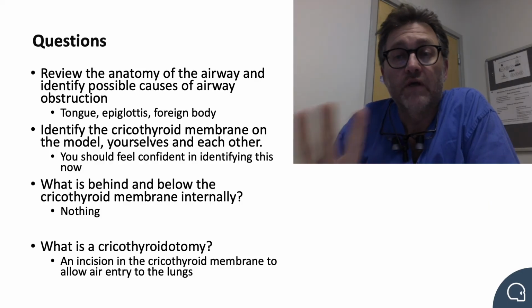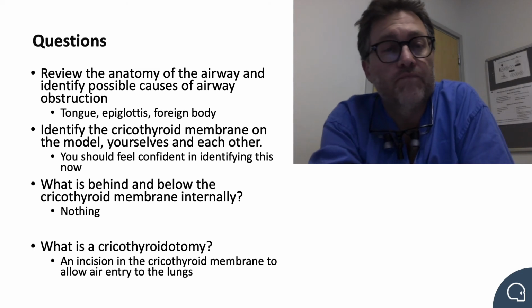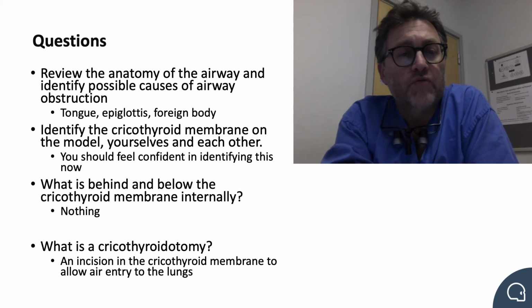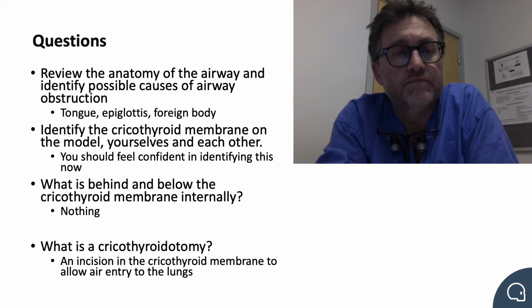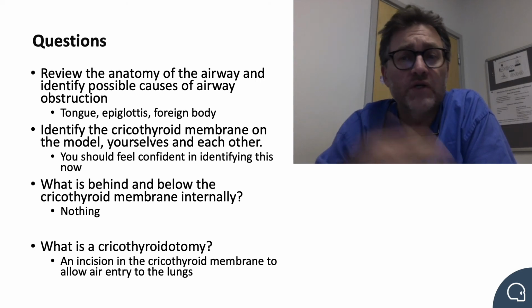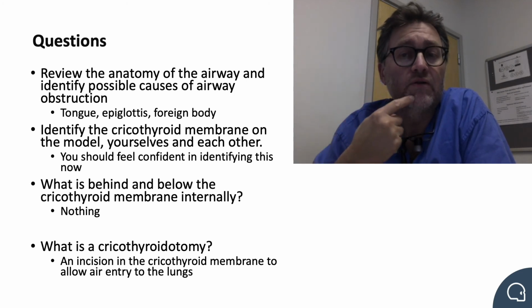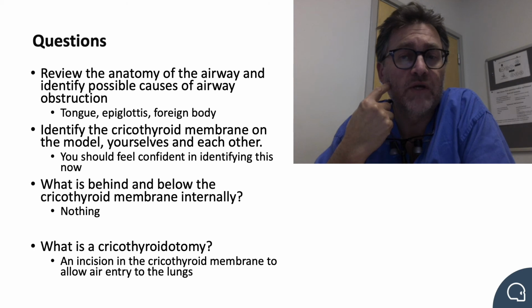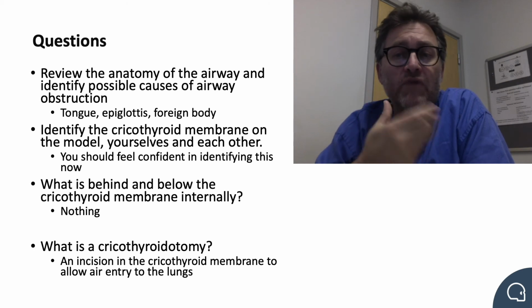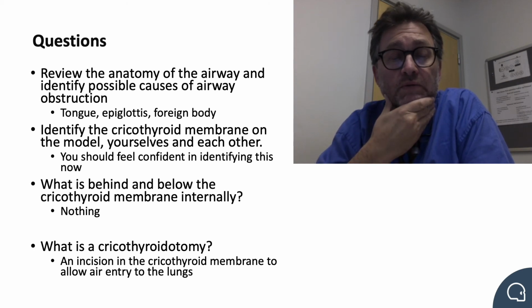So hopefully that's been useful. Let's just summarise by reviewing the questions and the answers. Where can you get airway obstruction? In the trauma situation, the maxilla pushed backwards can obstruct the airway. The tongue falling backwards can obstruct the airway. Fractured mandibles allow the whole lot to move backwards as well.